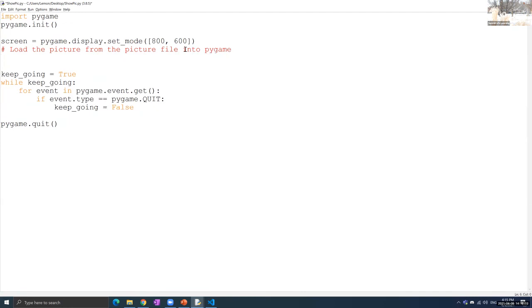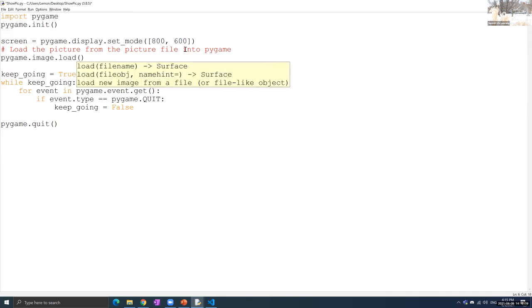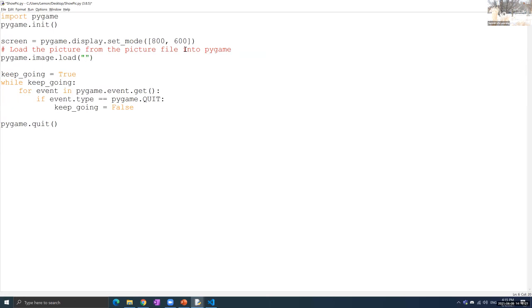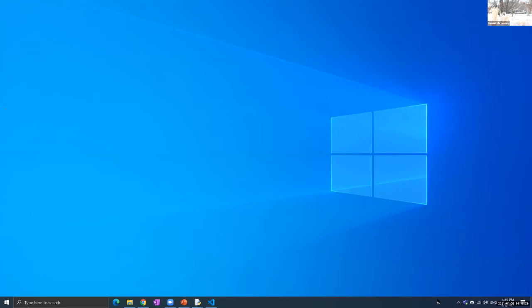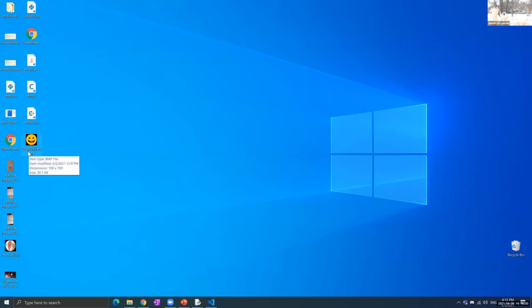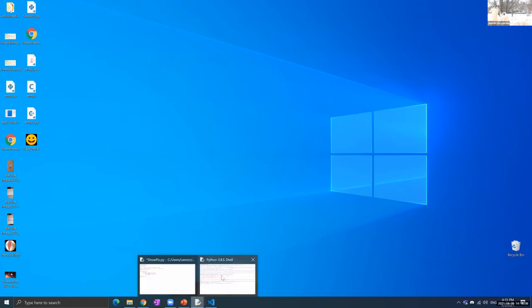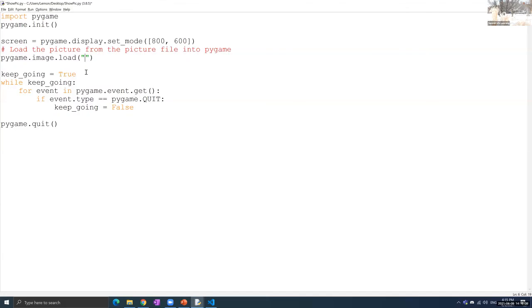And with that, we're going to use a function called pygame.image.load. And in the parentheses, we're going to give it a string that contains the name of the file that we want to load. So in this case, the name of the file of my picture is crazysmile.bmp. I'm simply going to copy that name and paste it here.